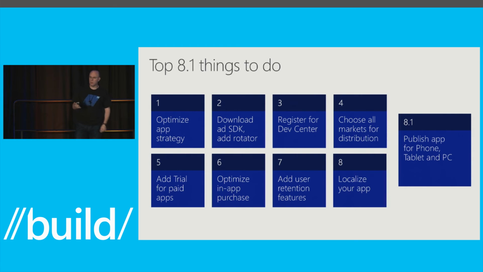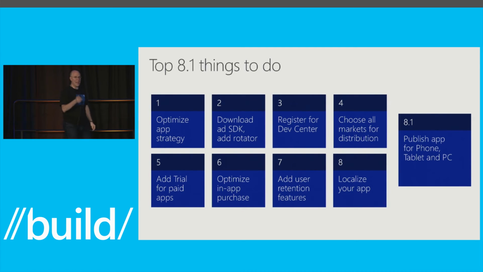Number three, if you haven't registered for Dev Center, this is it. There's no more excuse. The price is very low. We have PayPal, and we no longer require a credit card. All over the world, if you've been holding off, this is the time to do it. Make sure you're published in every single market. Go back to Dev Center and make sure you're in 191 markets for phone and 231 for Windows. You're everywhere. It takes a few minutes, and again, it's going to get you a lot more users.